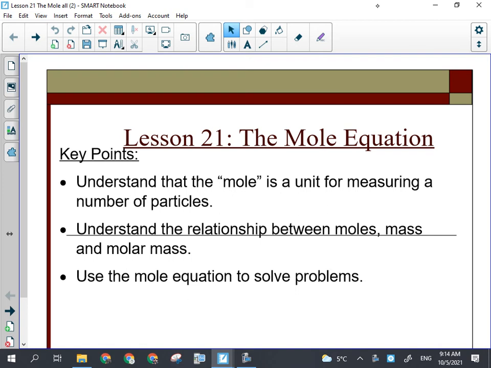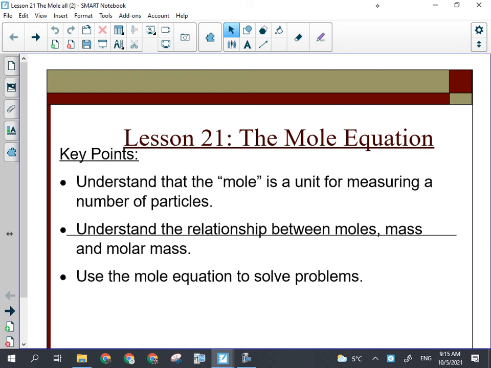All right. We need to understand what the mole is as our primary key point here. A mole is a unit for measuring the amount of something in terms of number of particles. So we could measure the amount of a chemical in grams, or in liters, but sometimes it's useful to know at least an approximate number of particles. We'll never be exact because atoms and molecules are exceptionally small, but we can get pretty darn close when calculating the actual number of particles in a sample.